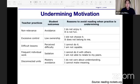Okay? If the teacher or the parent has excessive control, no, parang nagiging master na si teacher doon sa classroom, what would happen? Definitely, there would be low ownership kasi palagi na lang si teacher yung gusto o magde-decide kung ano yung babasahin ko. If the teacher has excessive control to our learners, then definitely the learners will have low ownership. Hindi ko babasahin yan, hindi ko naman choice yan eh. Pinilit lang naman ako ni teacher na basahin yan.